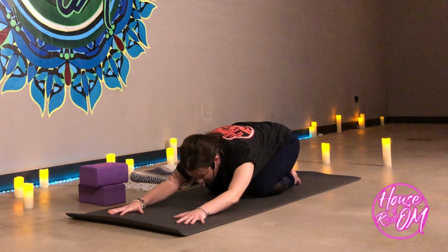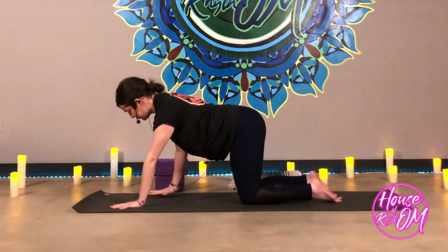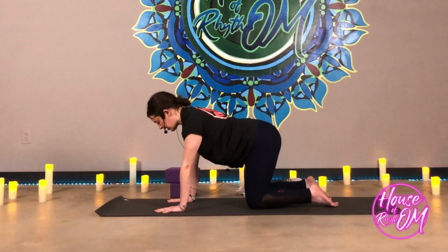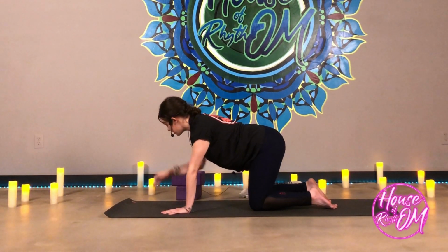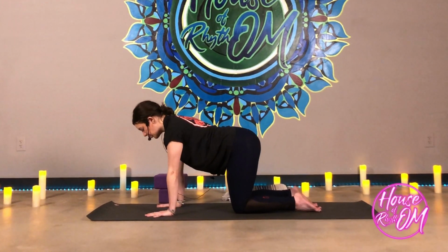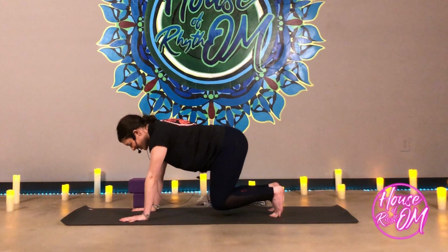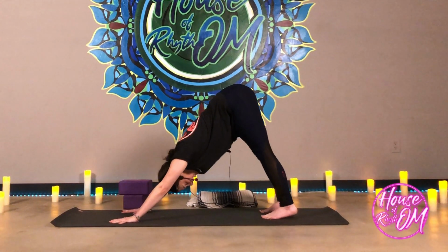Once you're ready, inhale to gaze forward, and as you exhale, come to all fours. Hands under the shoulders, knees under the hips. If you're on the block, go ahead and set it over to the side. Once you're ready, we'll inhale, tuck the toes under, and exhale, send your hips up and back.